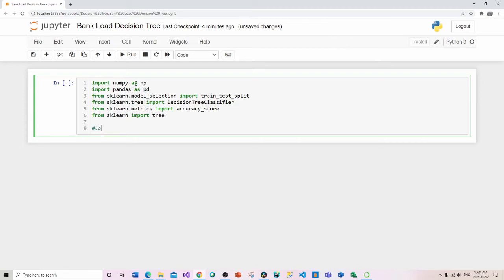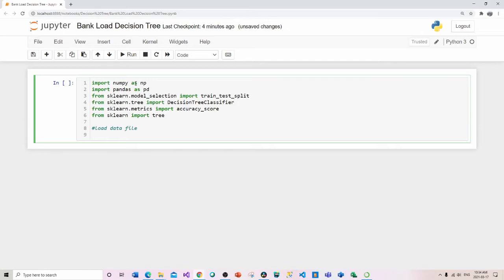Okay, so load. And I already have a file in here, and it's just called bank. Okay, and then we're going to look at what's inside the bank. You know, what are the items that we have inside there? So again, start on the right side if you can, and then assign it to something.